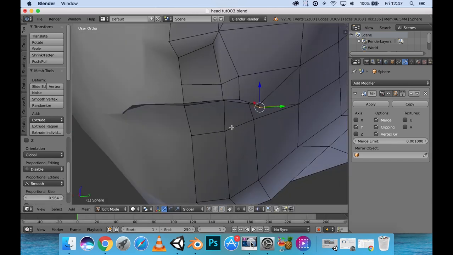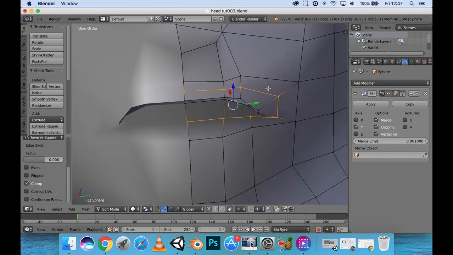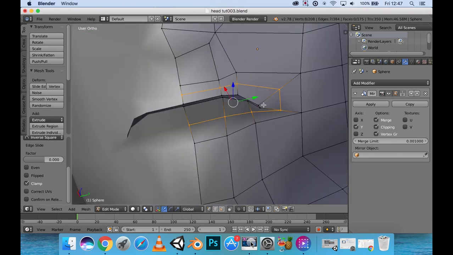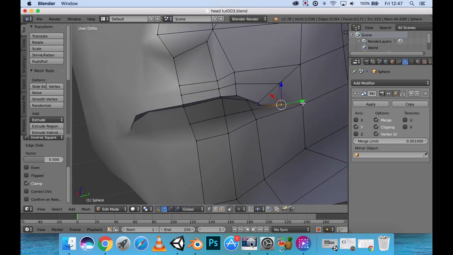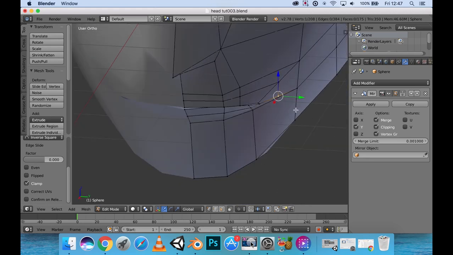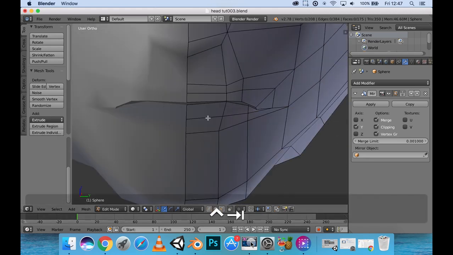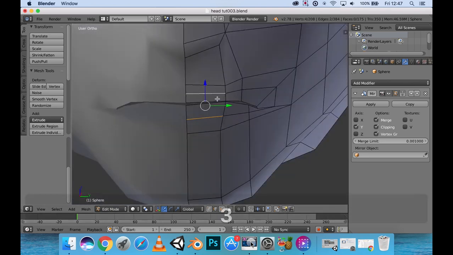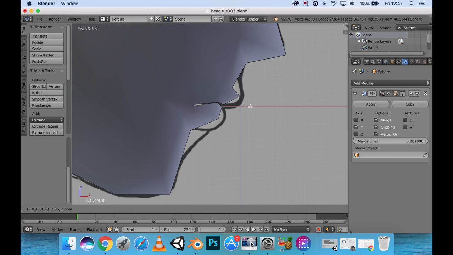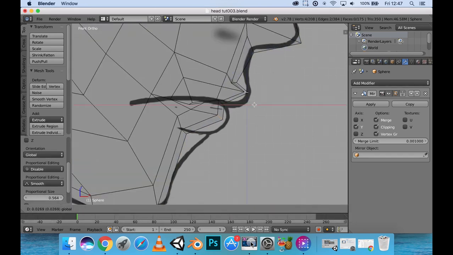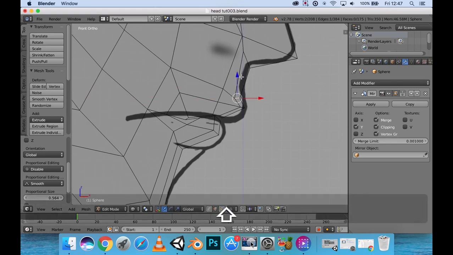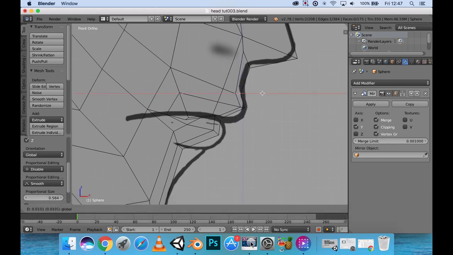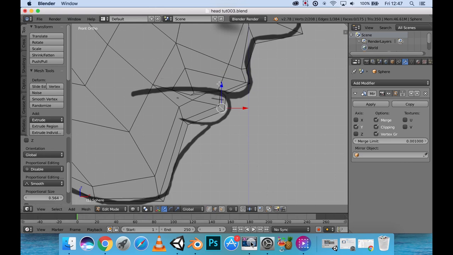That seems good. Going to add in an edge loop here for our lips. Let's slightly adjust this here. Let's go into edge mode. Going to grab these front areas here for our lips. Going to the side view, pull these out. Going into wireframe here, adjust these a little bit better. Grab this side here too, slightly push this out a little bit. Raise this area here, and maybe drop this side a little.